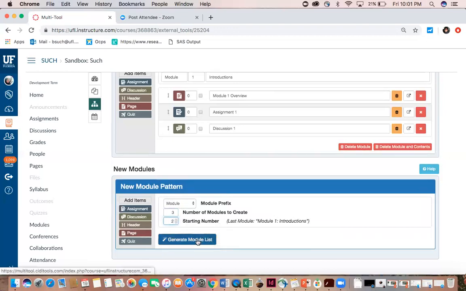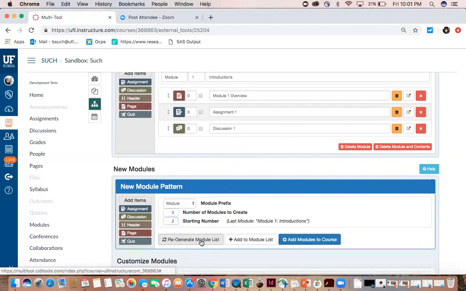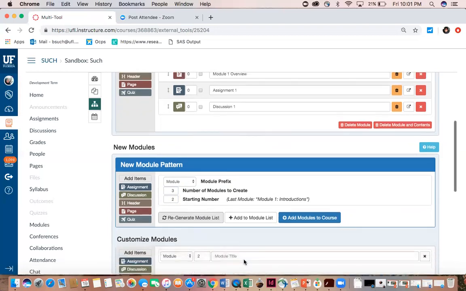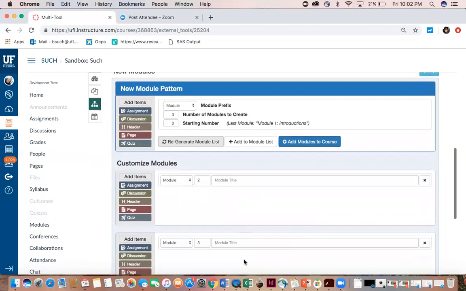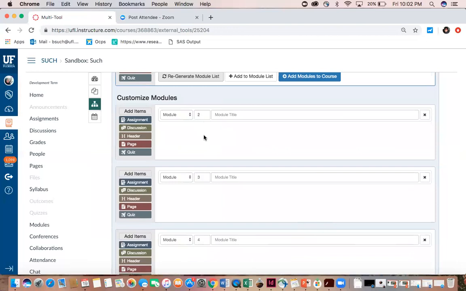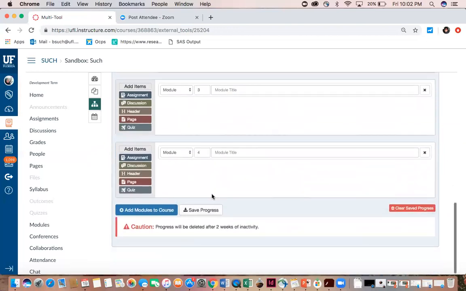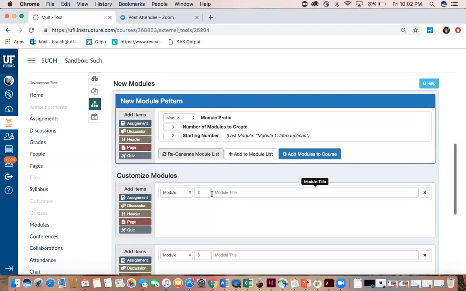So now these are all the things we want to duplicate. So let's go ahead and hit Generate Module List. Okay, great. So notice that modules 2, 3, 4 have been created.